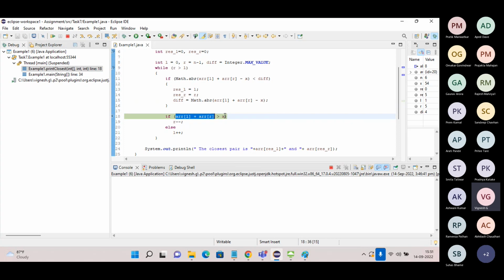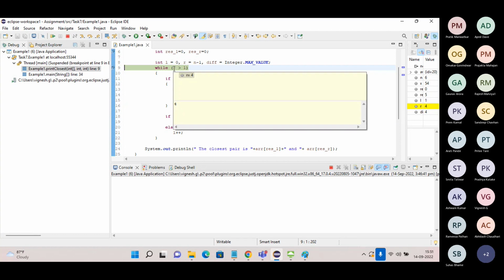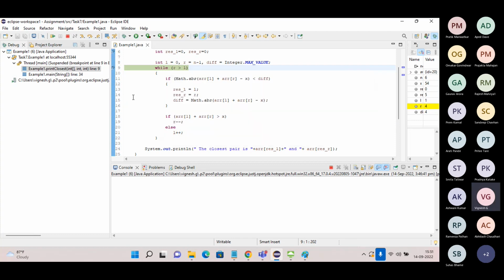So 62 is greater than 54, so it is satisfying the condition. So now it is post decrementing the R value. So now the R value will be 4.